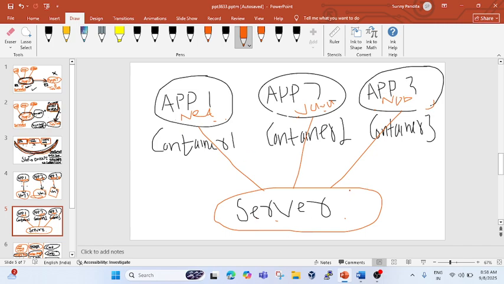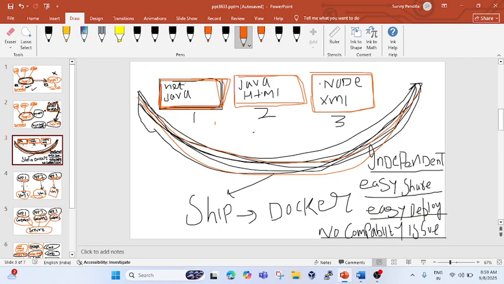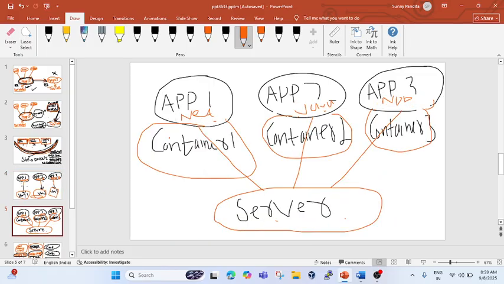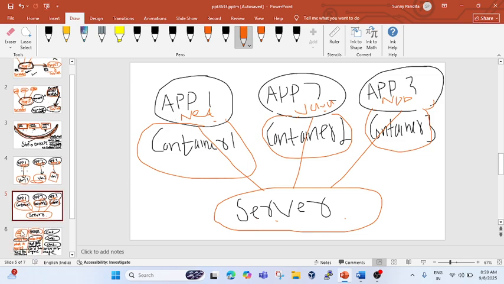We can use the same server, but when you have different containers, you can easily configure these applications although they have different versions, because the containers, as I said, are independent. They don't have any dependency. That's why it's easy to configure containers. So that is very beneficial.